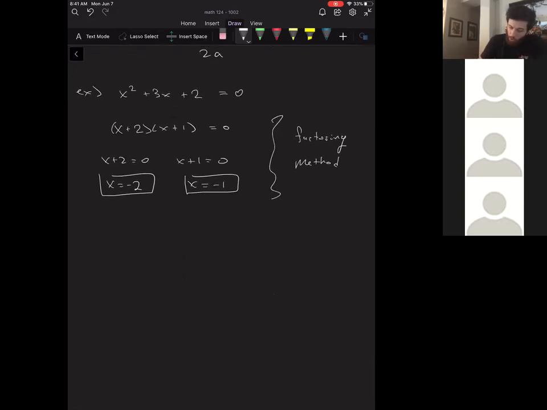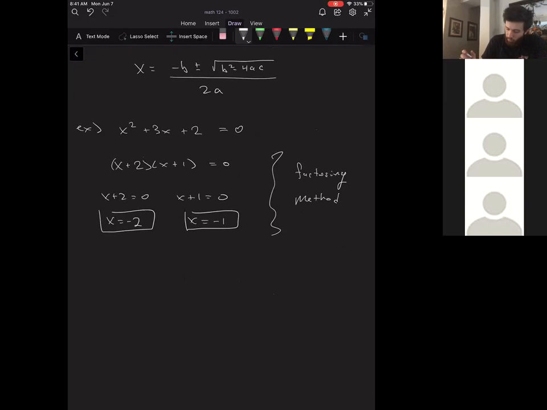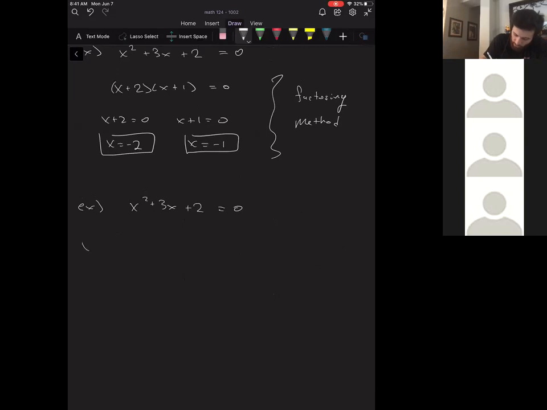So now what we can do is the quadratic formula. Let's solve that same problem again: x squared plus 3x plus 2 is equal to 0. Let's solve this using the quadratic formula. Just so we have it on the screen, again, the quadratic formula says x is going to be equal to negative b plus minus the square root of b squared minus 4ac, all over 2 times a. What these a, b, and c mean is that we have ax squared plus bx plus c is equal to 0. So if we look at our problem above, we want to know, what is our a, what is our b, and what is our c?